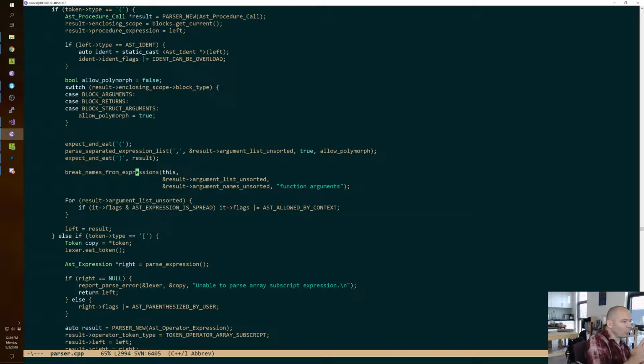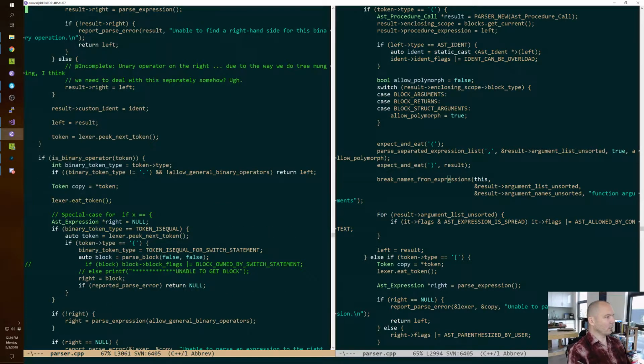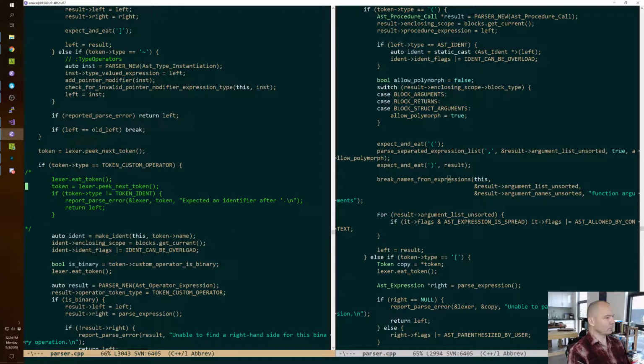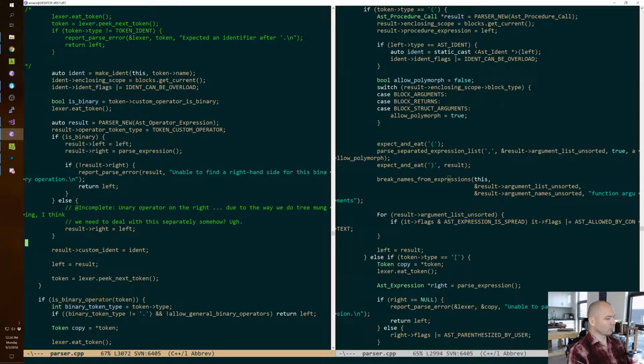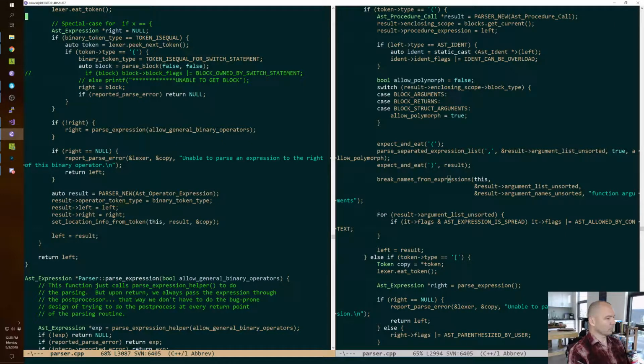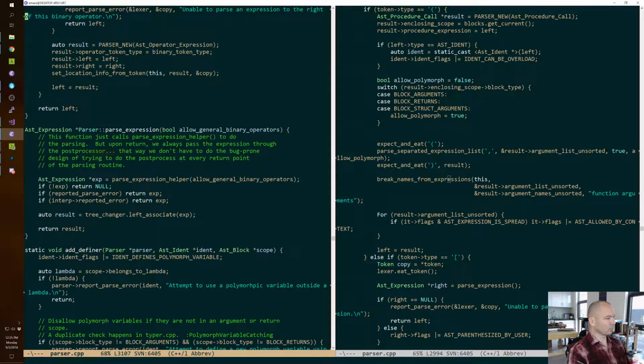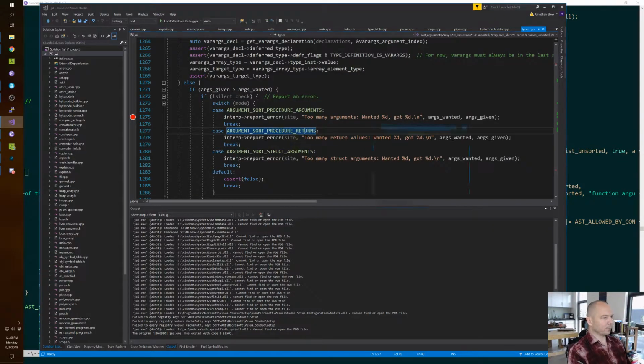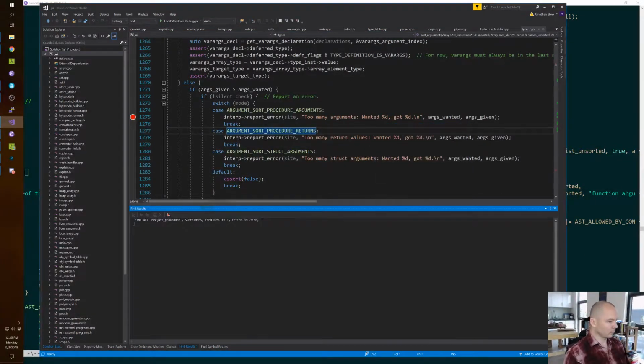So where do we set the rightmost bound on the thinger? Is it down here? Well, let's see.